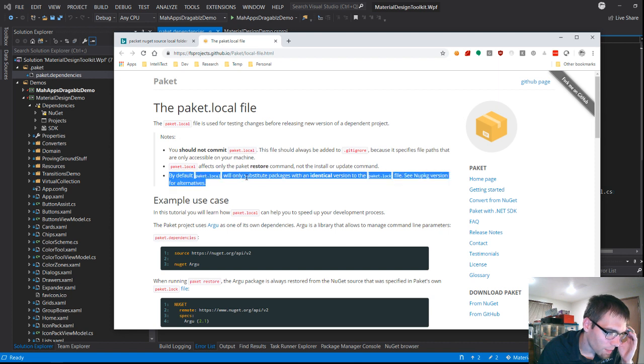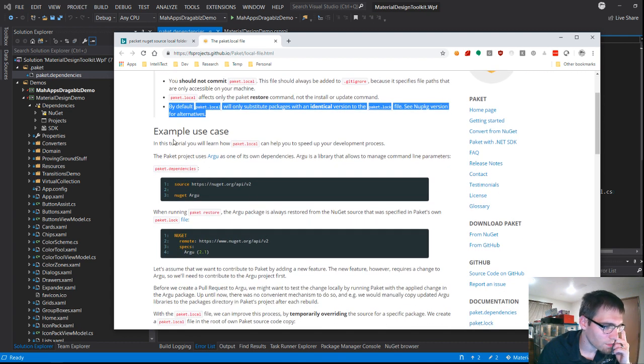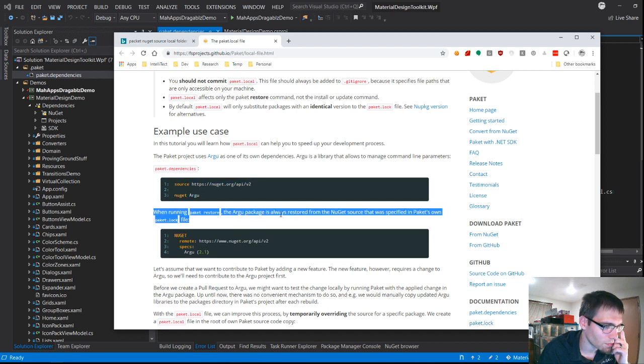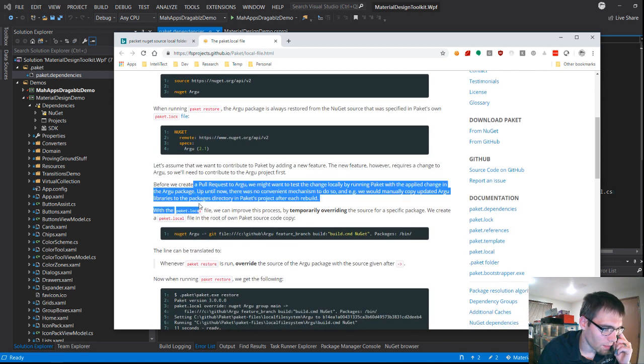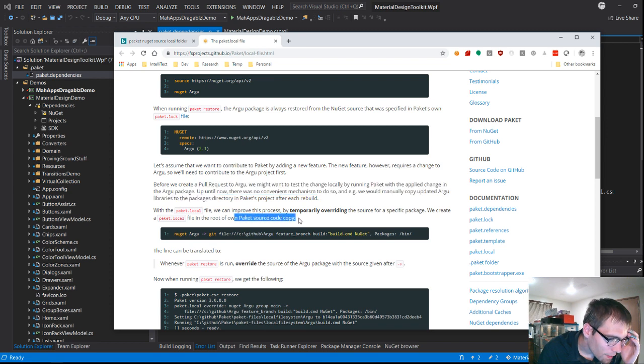It will only substitute packages with an identical version to the paket lock. Okay. So package dependencies, NuGet, Argu. Let's assume we want to contribute. We want to test the changes locally by running paket, in the root of our own Paket source code copy.